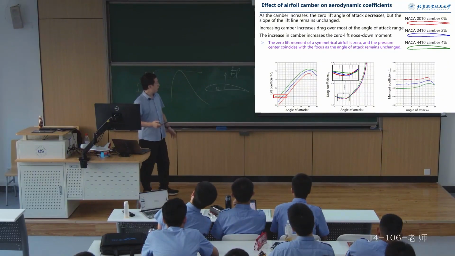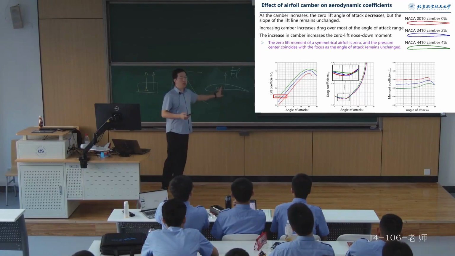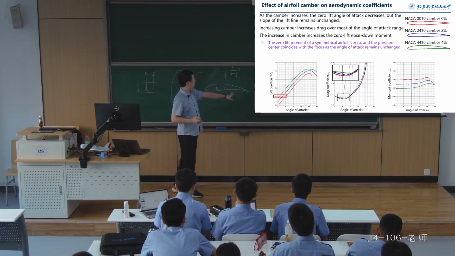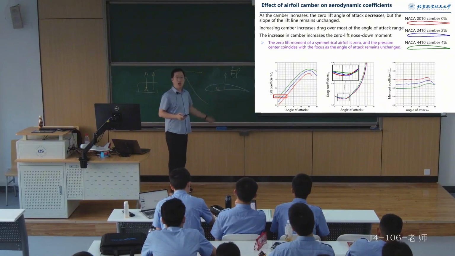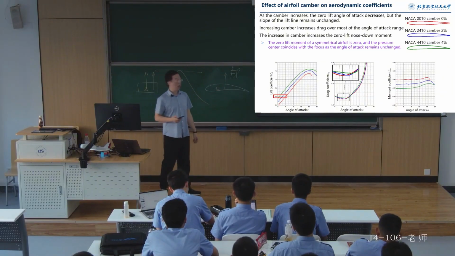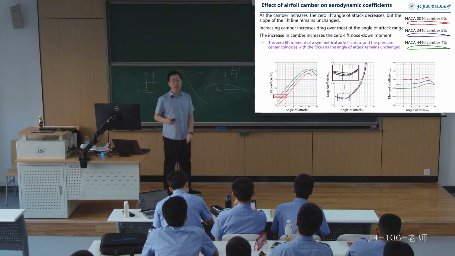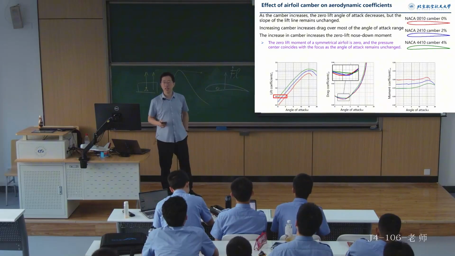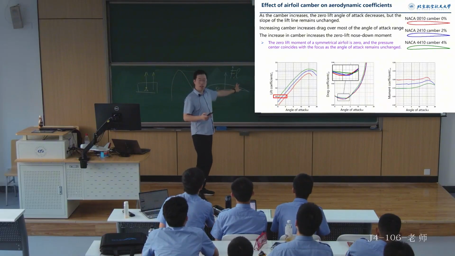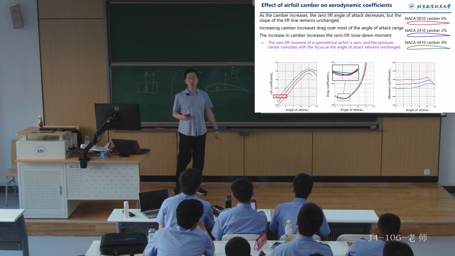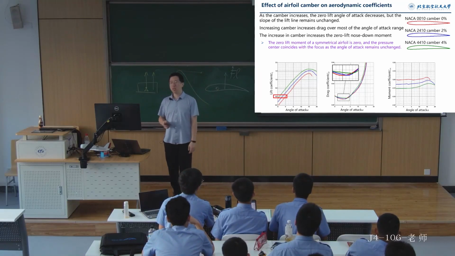It's at the back, right? So, for a positive camber airfoil, its center of pressure within the positive angle of attack range is at the back, isn't it? And as the angle of attack increases, how should the position of the center of pressure change? The moment arm will become smaller, right? So it will move closer to the focal point, moving forward. All right, this is the method to analyze this rather tricky problem.